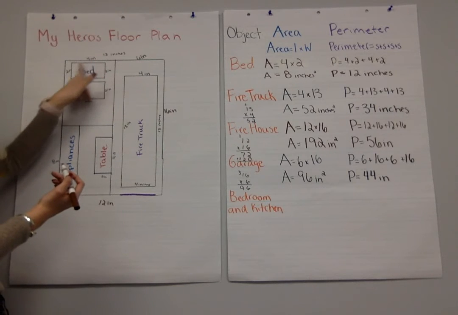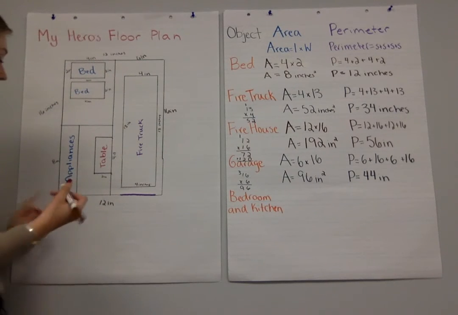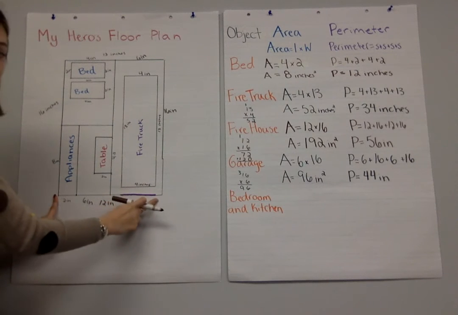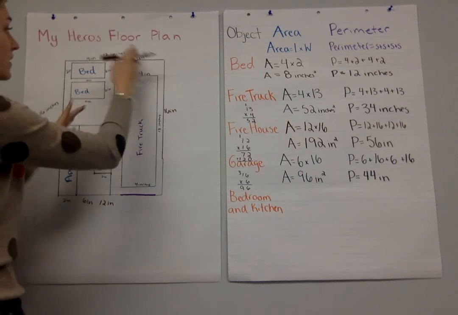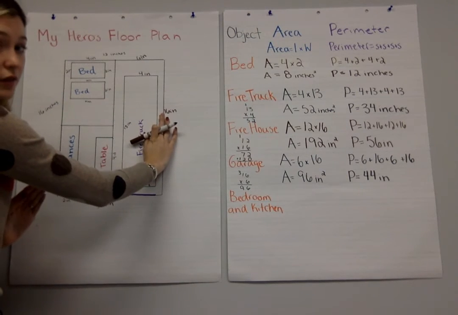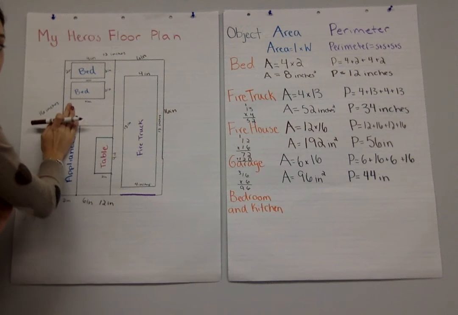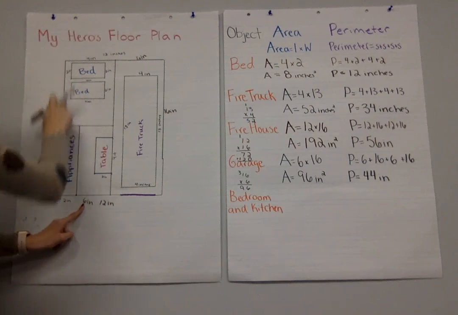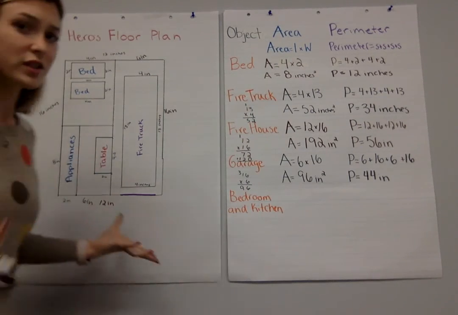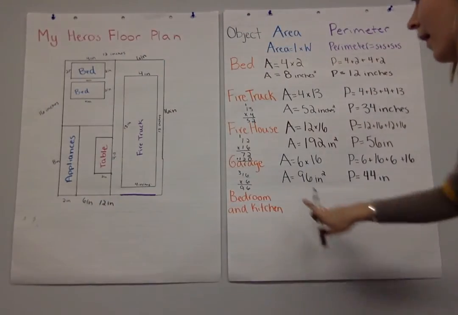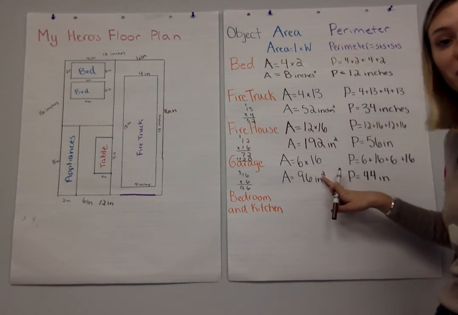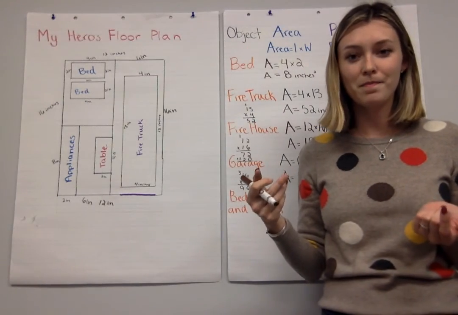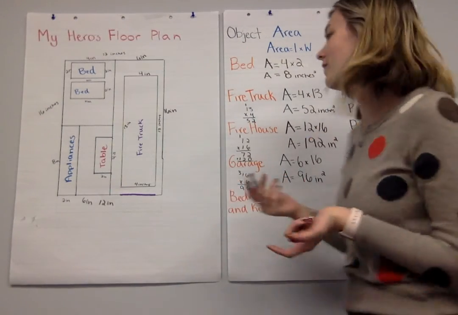So we know that this is 6 inches. Because we divided over here, we had 12 inches and 12 inches, and we divided half the firehouse to the garage and half to the bedroom and the kitchen. So we know that this is 6 inches, and we know that this is 16 inches. Those numbers sound really familiar to me. How about this? It's the same thing as the garage. Could anyone predict why they are the same? Why they might have the same area?